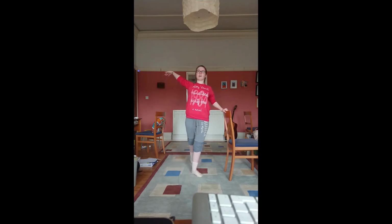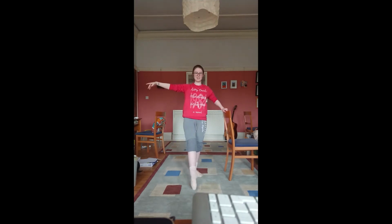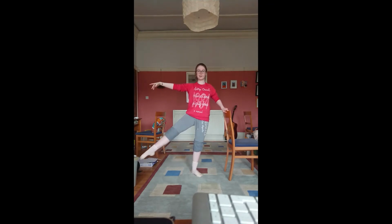And then you're going to use that rond de jambe. Take the arm round and stretch it and back through and do normal. Three, normal. Two, two, three, and then you're going to do one off the floor, as high as you can get it. If it's higher, that's perfect.